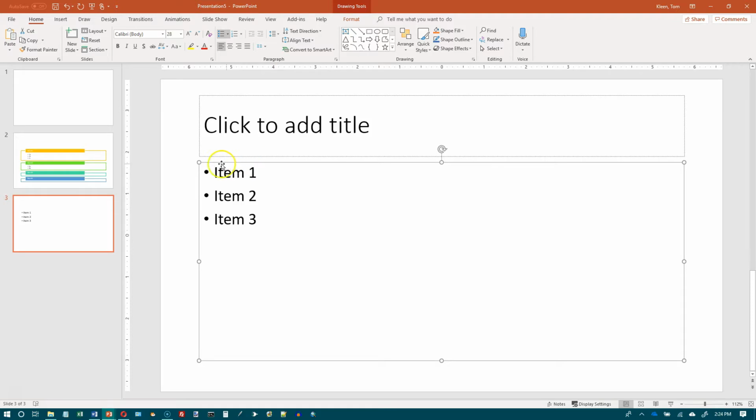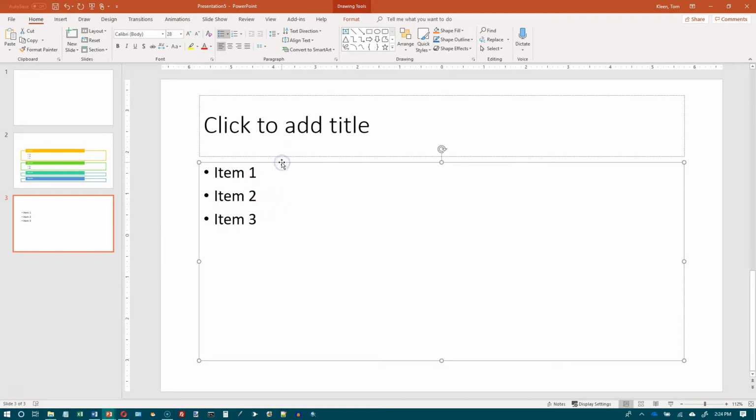Just select the whole text box here by clicking on the edge with the four-headed arrow, and the line will turn solid. When you click inside, it turns to a dotted line. It's a very finely dotted line, but there is a difference. This may not show up on the video, but you can see it on your own monitor. I'm going to click on it again. Now I've got a solid line, and any formatting I do will apply to everything that's in here.